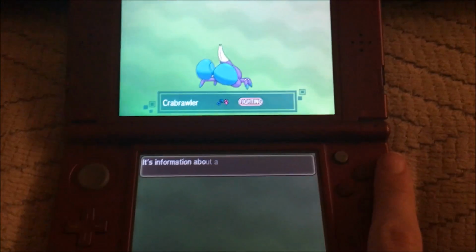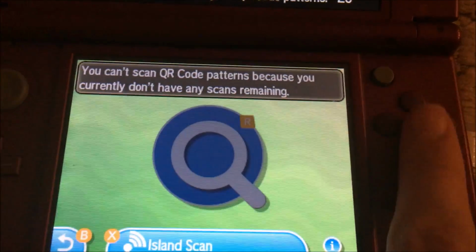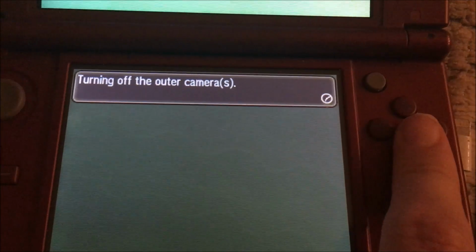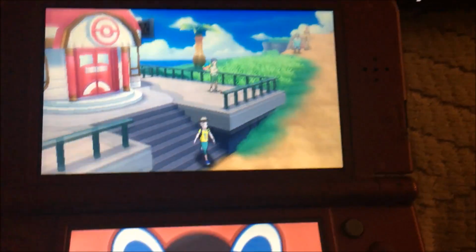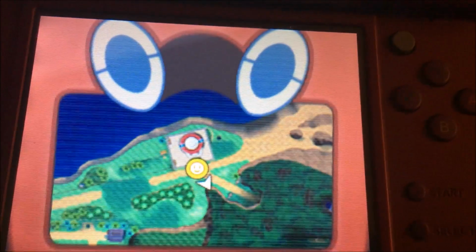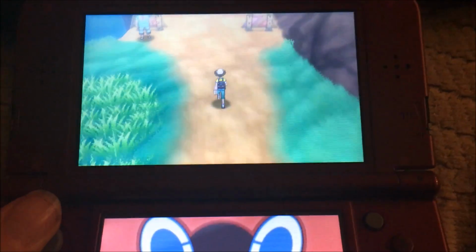So what we're going to do now is, it's going to show you this. We are going to leave this little QR menu, and we're going to go to Route 3. I'm just outside Route 3, but I want to show you how to get there. On your map, you're going to be right here, and I already showed you the map at the start of the video, but you're going to go up this mountain, and you'll be at Route 3.